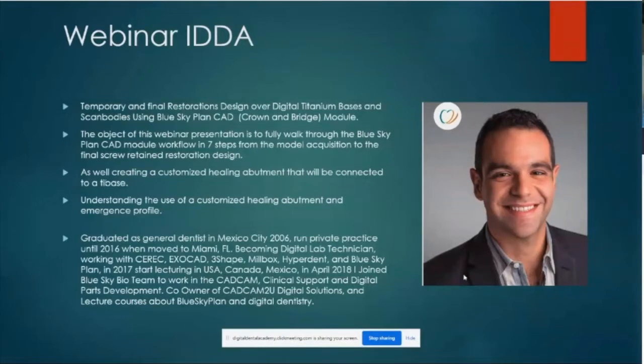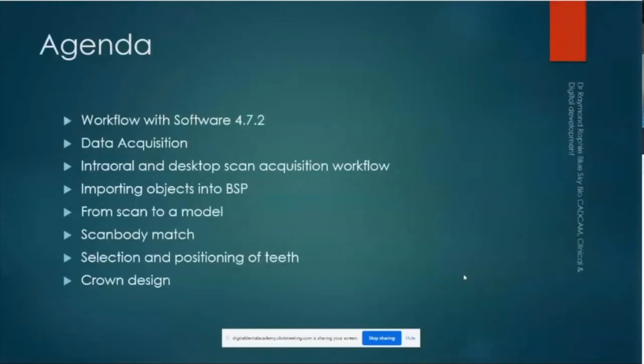Glenn and with all the people in Baron Grotter and all the people in Blue Sky Bio, we're doing all this. It's a good team to show all the technologies that we have now for guided surgery, for crown and bridge, for dentures, for ortho, and of course for cephalometric traces.